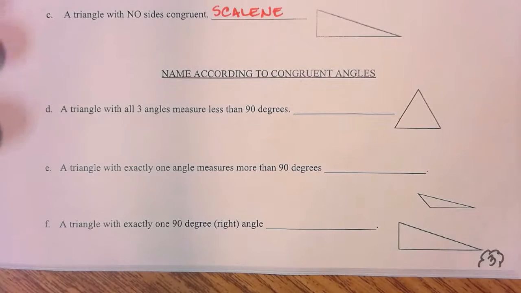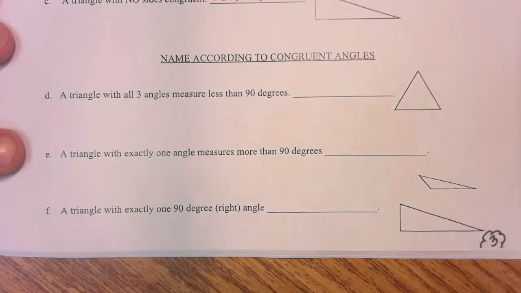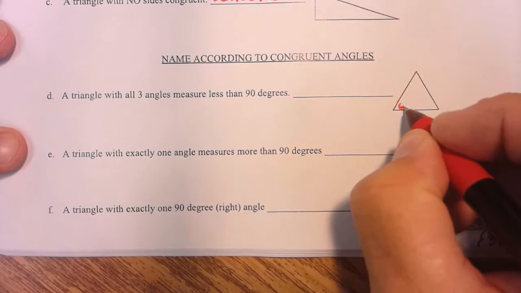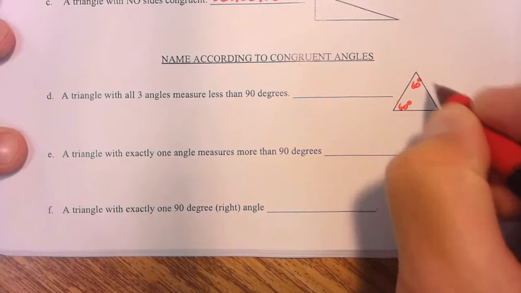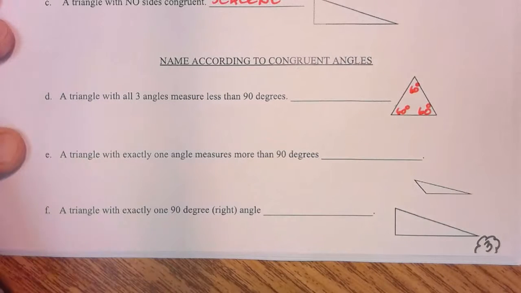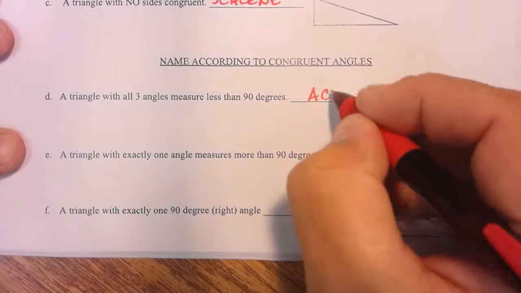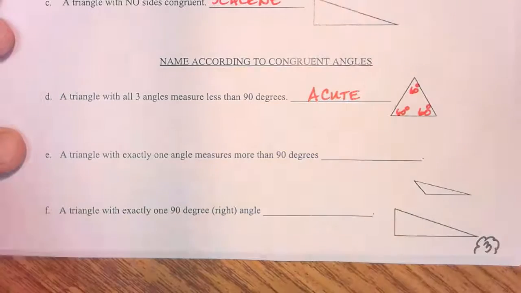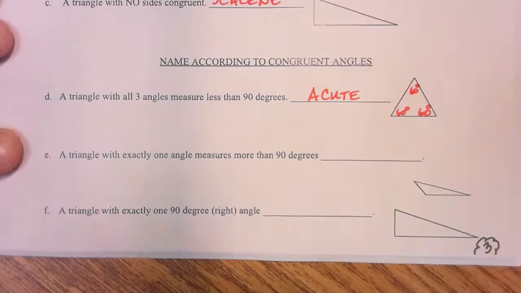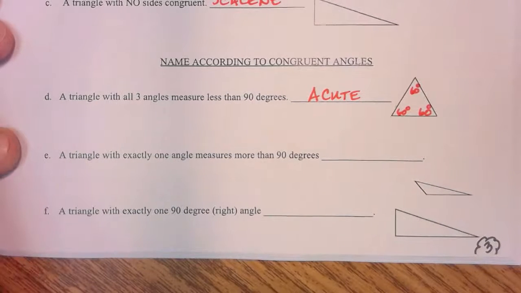And these are terms we've already covered in the first part of geometry. If you have, yes, all 3 sides, but that's not what I'm looking at now. I'm looking at the angles. If you knew that all 3 of these angles inside this triangle were less than 90 degrees, this is called an acute triangle. So if you were to name this in 2 ways, this would be an equilateral acute triangle. Equilateral, all three sides are the same. Acute, all angles are less than 90. So you would name it in two ways.